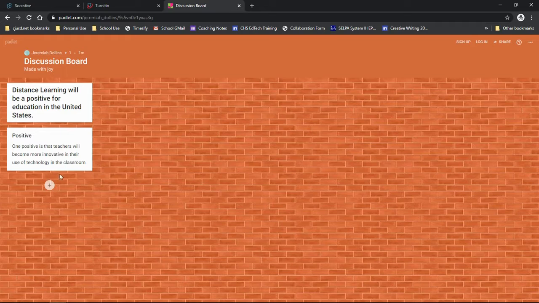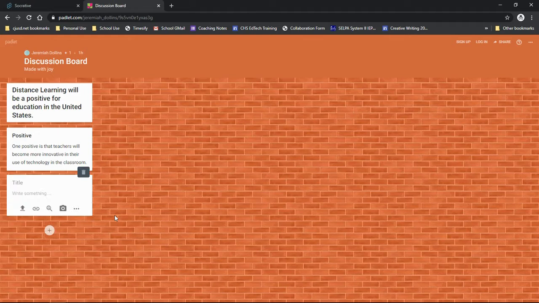Now I have something there. So if someone else wanted to come in, they could go and click on this and they could add their response to that, and we could just get a nice little stream here. I could even set this up as 2 columns. This could be the positive column, and over here could be the con column or the negative column. You could set up discussions across the entire wall space here, and then students could respond and reply to one another.